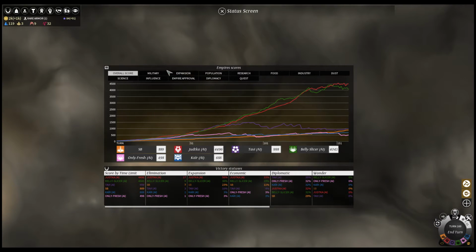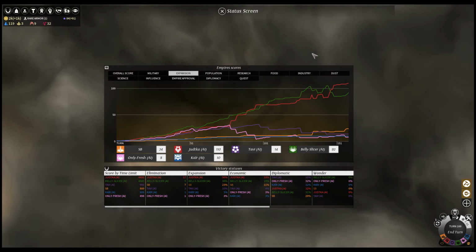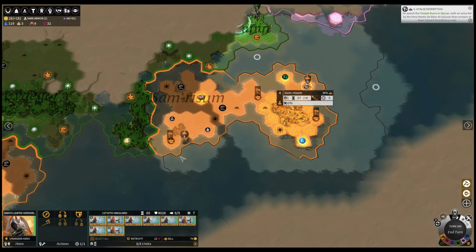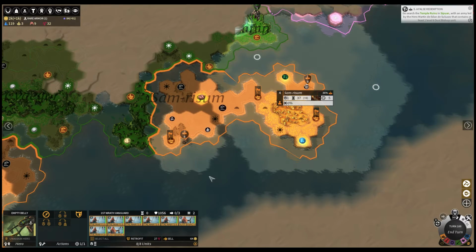What is Pink's... Yeah, Pink has less territory than we do. We can probably kill him. It's just going to take a little time.